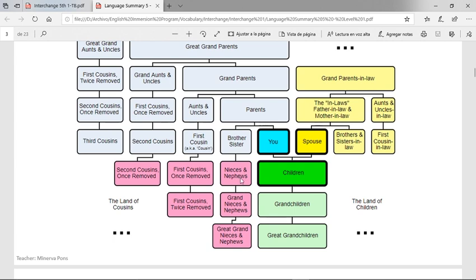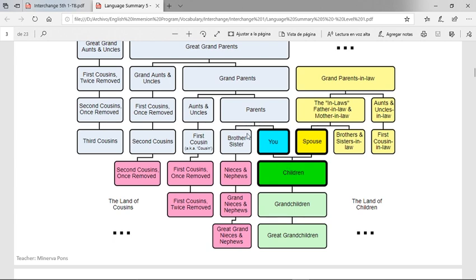Then the nieces or nephews have children, they are your grandnieces and grandnephews, and then great-grandnieces and great-grandnephews, and then great-great-grandnieces, great-great-grandnephews, and it's just adding "great" one more time for each generation, okay? You may have a spouse or a husband, depending if it's a man or a woman, and if you have children, if you have a son or a daughter, they are your children. If your children have children, they are your grandchildren. It can be your granddaughter or your grandson. And if they, etc., etc. It's always like that. Great grand, then great great grand, and so on and so on.